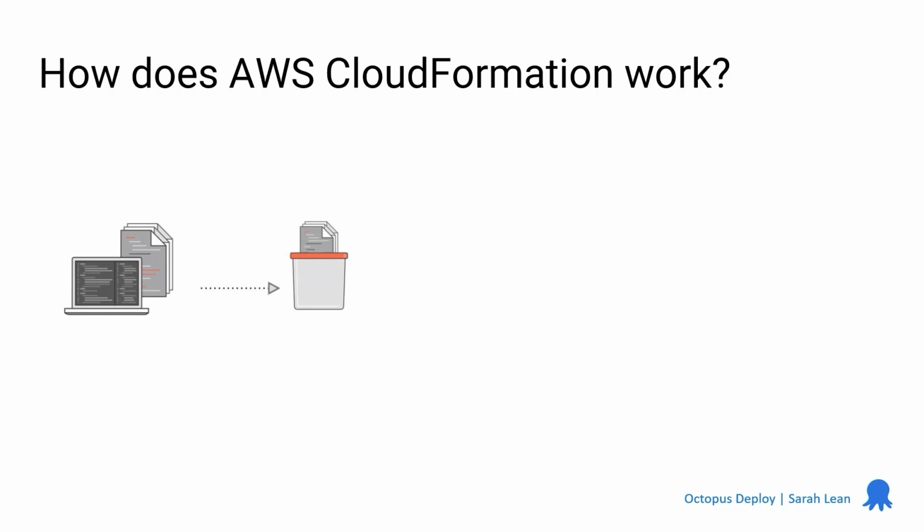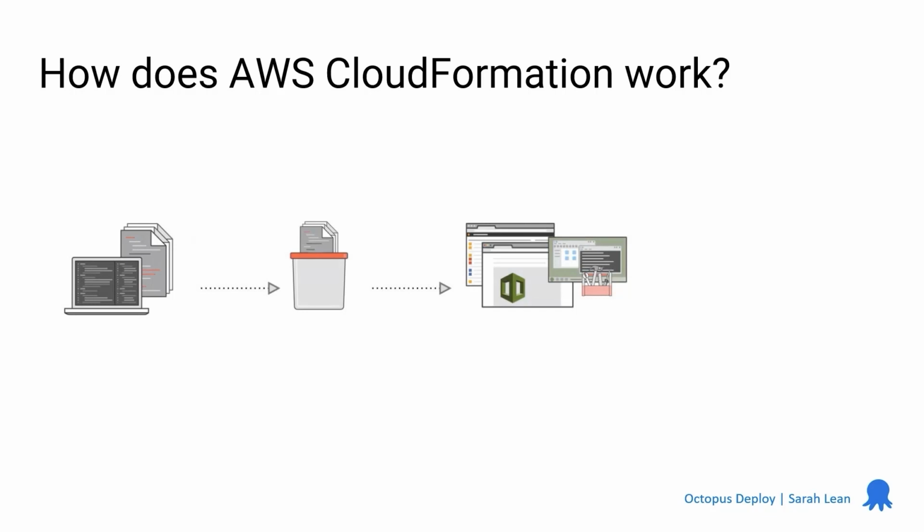And from there, once you've done that, you go into CloudFormation, either through the browser or through the command line or through even an API, and create what's called a stack that will then deploy that template. So AWS CloudFormation will take that template that you've written and it will actually transform it into the resources and deploy it. So provision whatever you've asked it to provision and configure whatever you've asked it to configure. So there's those 4 key stages that every CloudFormation template will actually go through.